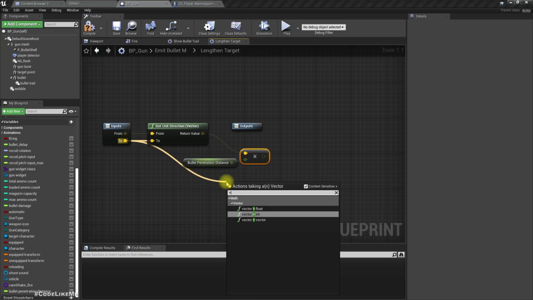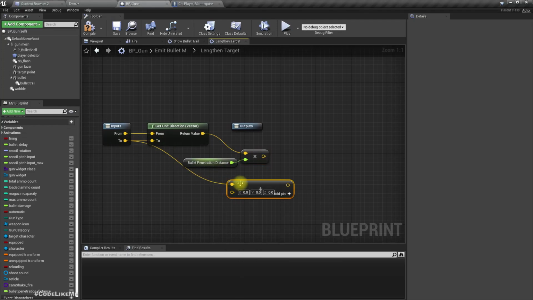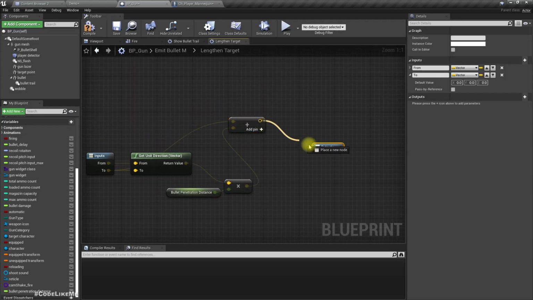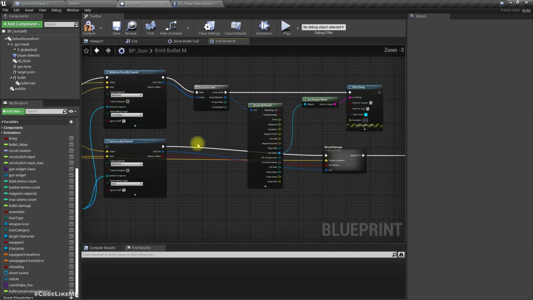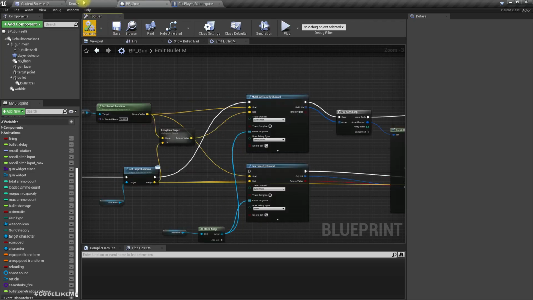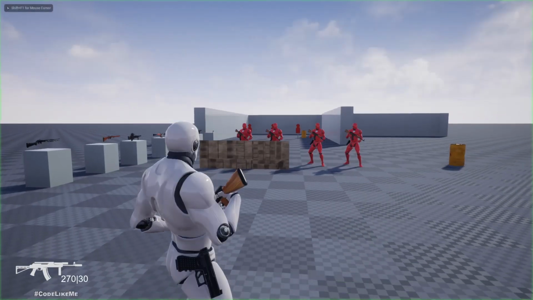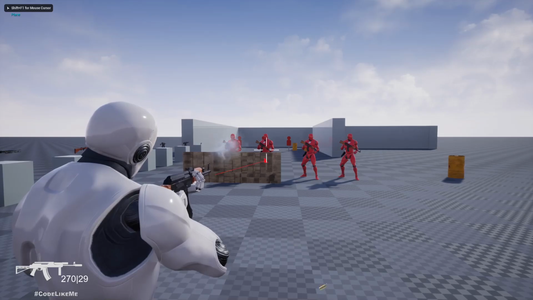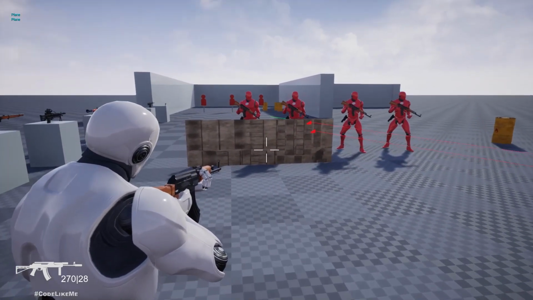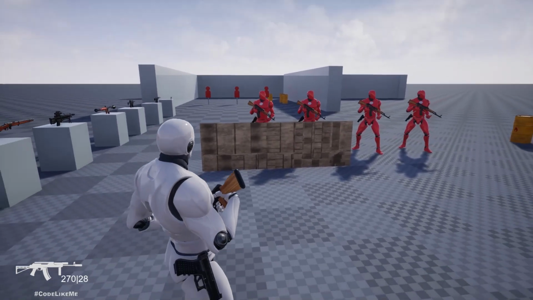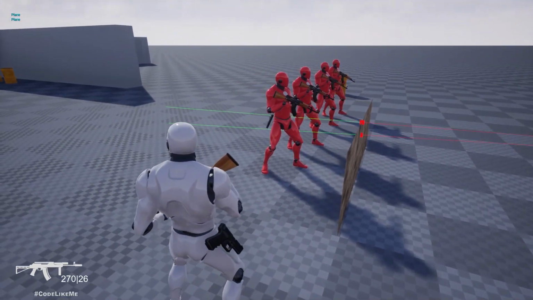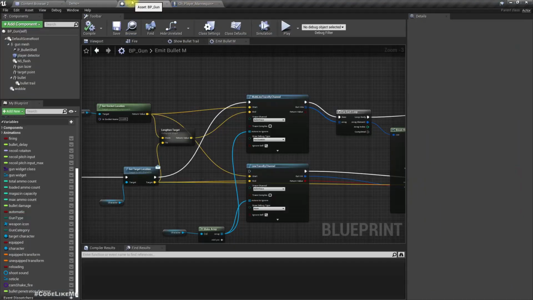Then the new target location would be this one plus this one, and we can output this. Right, that should be the new end. Okay, now let's see. That's also just a plane. Right, why?